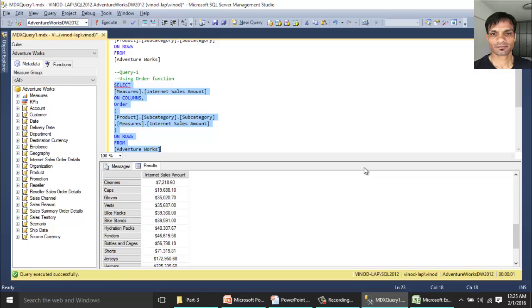Now you can see that the output is sorted based on internet sales amount.